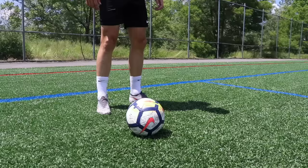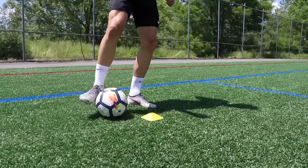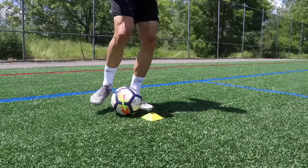So let's have a look at the first move we're going to be doing on day one, and it's the inside foot U. So we're basically just forming a U shape around the cone using both feet. So we start with the sole of our foot on the ball, drag it back towards us and transfer it to the inside of the same foot. Then we push it across our body and push it forwards with the opposite foot and then perform the exact same movement. Then we're going to get in a rhythm, go back and forth for 60 seconds continuously. So you've got a few seconds to go and grab your ball and your cone, and then we're going to get right into the first exercise.